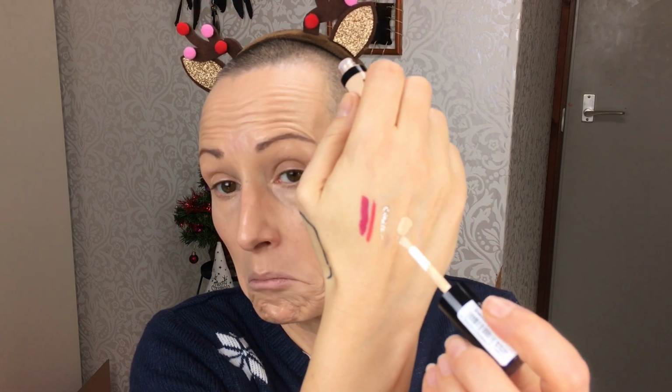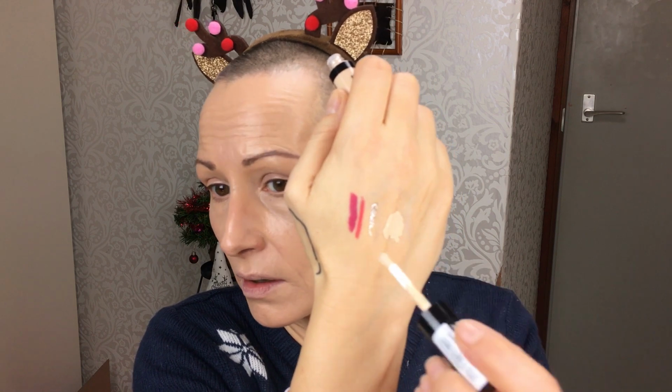Oh, that's unique. This is with a brush, a really soft brush instead of a doe foot. Oh, and here is the color. It feels indeed very, very creamy. And this normally retails for 13 euros. And here I tapped it out. I have not put on concealer yet because I knew I had a concealer in here. So I'm going to use that.